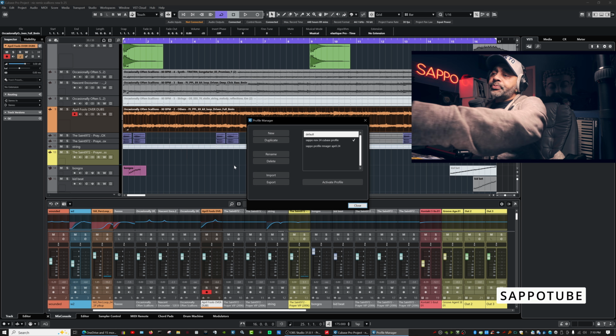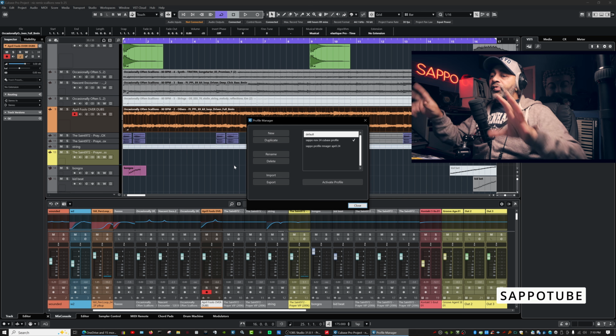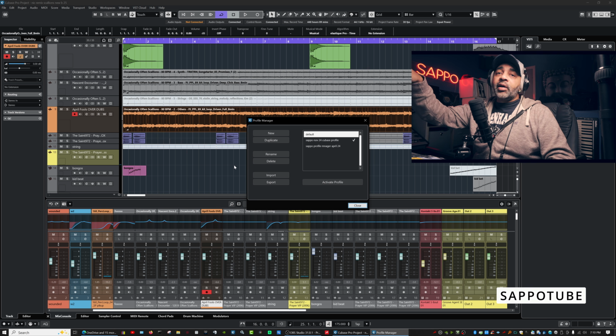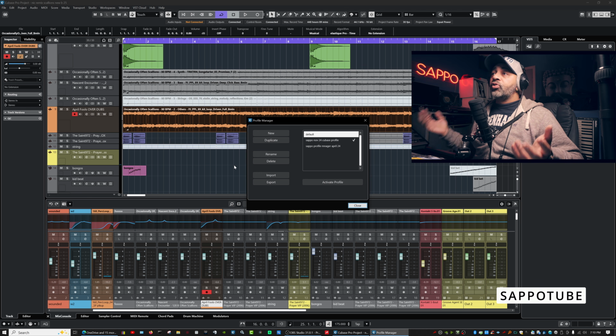So for instance, if I go to a show and maybe I'm working with Dom, and he has his computer set up a certain way, and then I come on it, he'll have his own shortcuts, and then I've got to try and work out how it's going to work with my shortcuts. I can then import my profile, activate that profile, and now I've got my own custom setup on how it works at home or how it works in the studio.